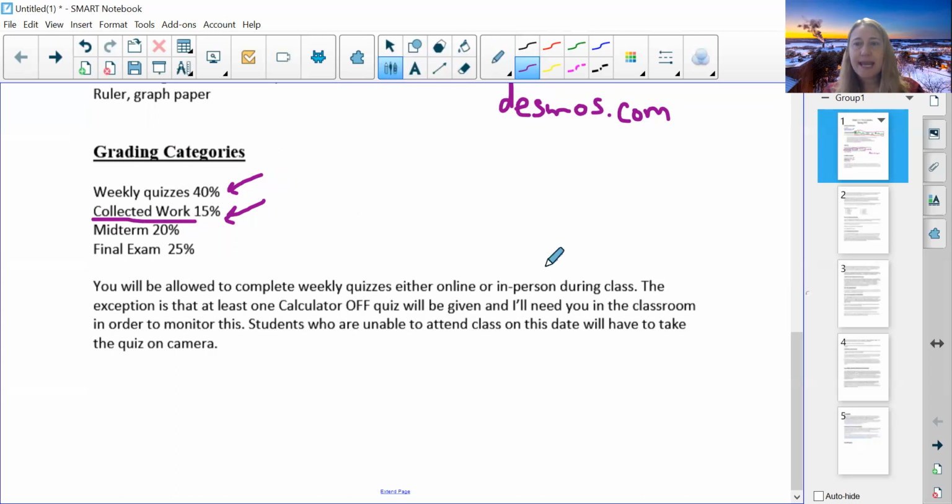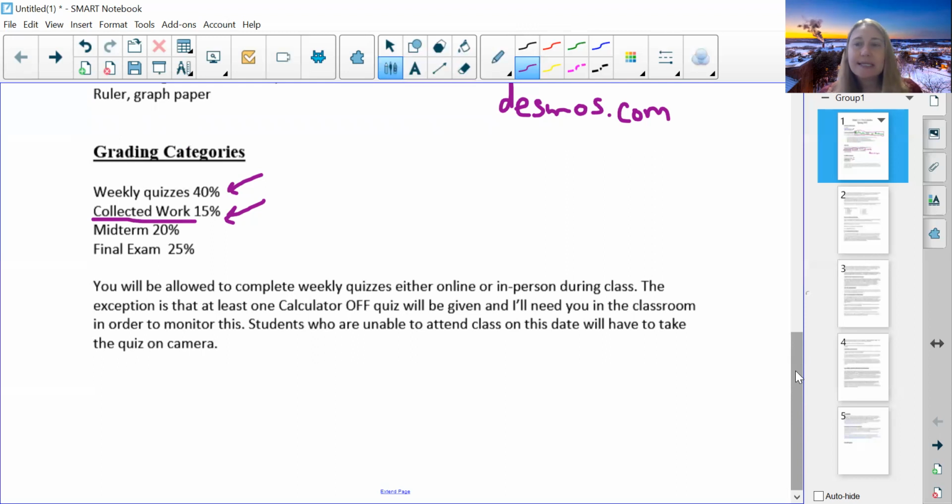There's a midterm exam and then a final exam, which will actually be optional. All right, if you are passing the course and satisfied with your grade by the very last quiz that you will take in May, you don't have to take the final exam. You have to take the final if you are not passing the course. That will be like your one last attempt to prove yourself.